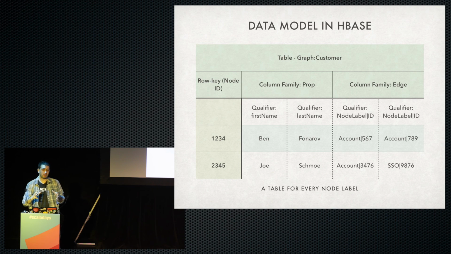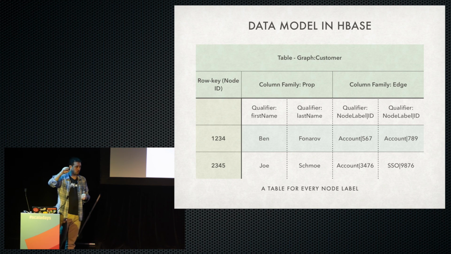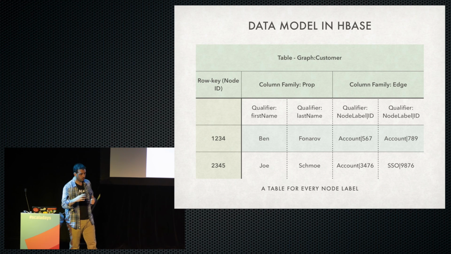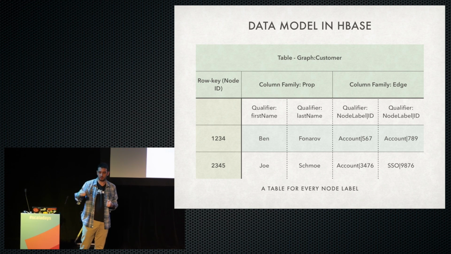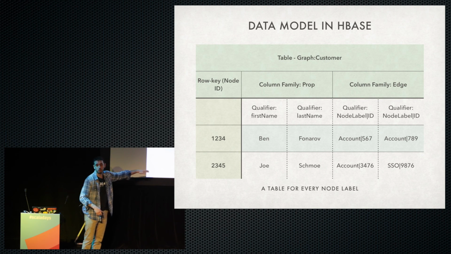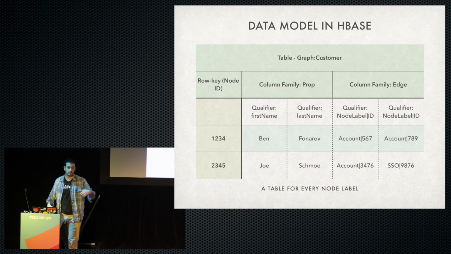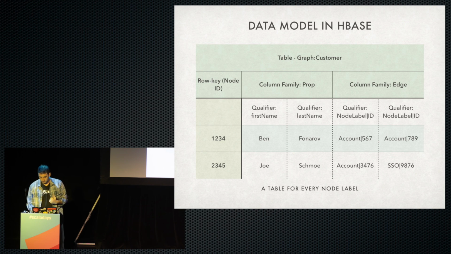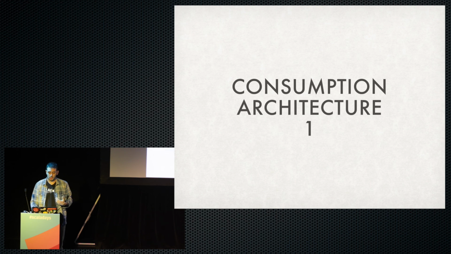We also do this as a table for every label in the graph. So if I defined in the ontology or in this visual organization that I described before, if I was talking about customers and accounts and so on, we would have a table for each and every one of those. So now what you get is per table, all of the row keys only refer to things that exist within that label. That's going to be important for what we're going to show next, which is actual different types of consumption architectures.